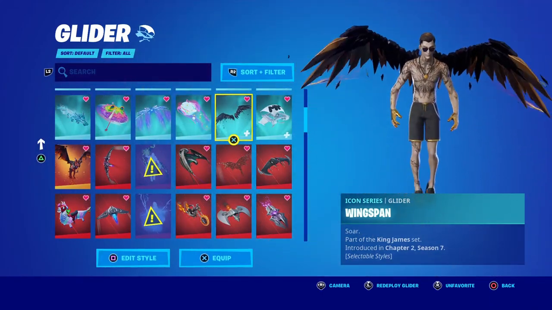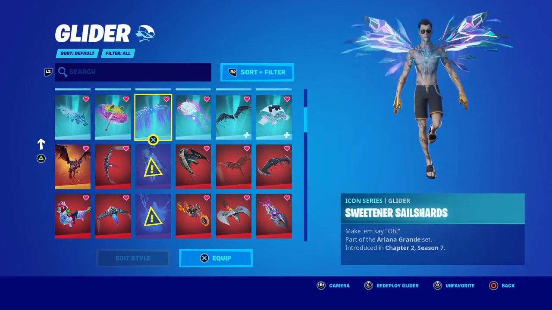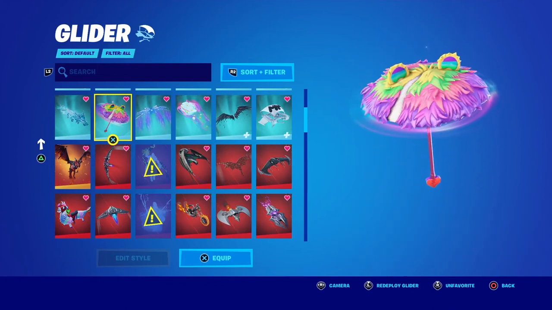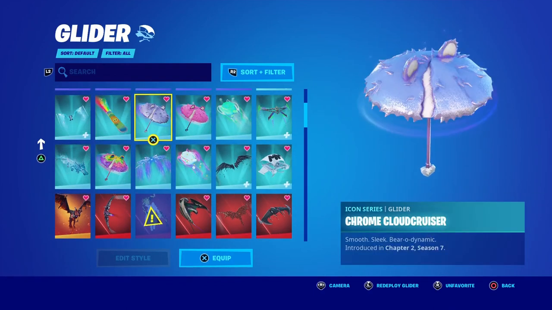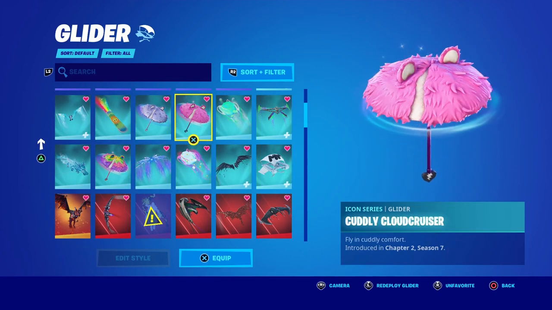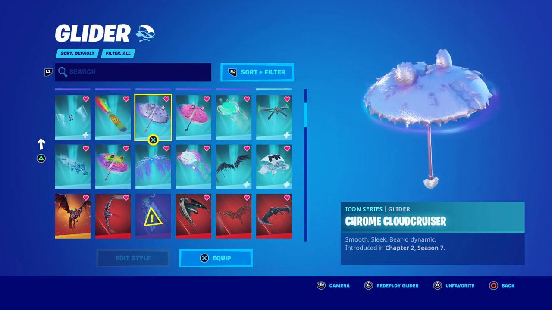LeBron James is also cool. Naomi Osaka's is cool as well. Ariana Grande's is really cool. I also got all her umbrellas as well. This was Fortnite Crew. This was for attending the event in general. And this was for doing challenges for free, I believe.